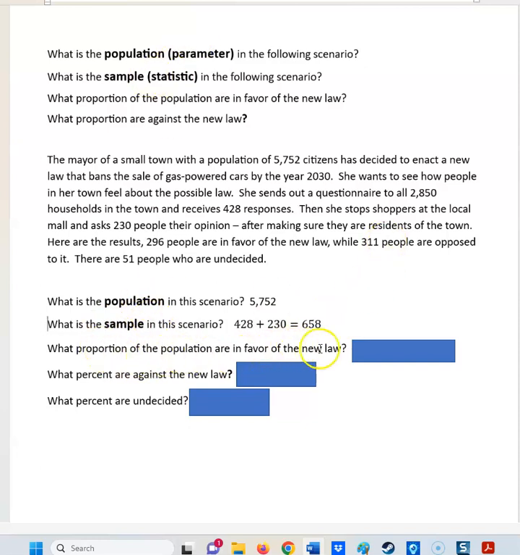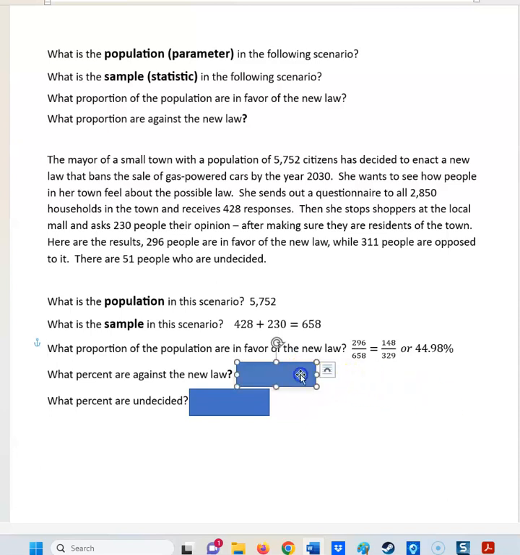Okay, what proportion of the population are in favor? A proportion, you're just going to take the number of people that were in favor divided by the number of people that responded, and then you always reduce to lowest terms, and you might be asked to give that as a percent, which would be 44.98. If you move that decimal 2 places to the left and got 0.4498, that would be the decimal version. Sometimes you are asked to give that.